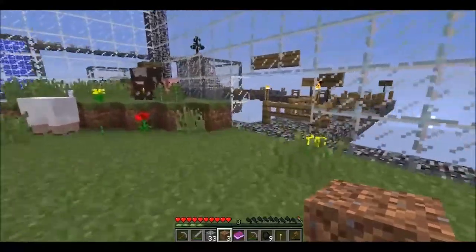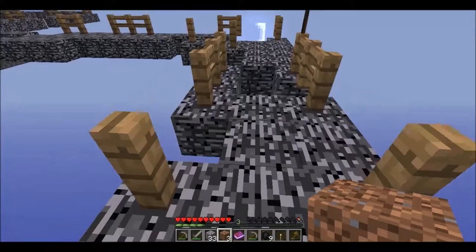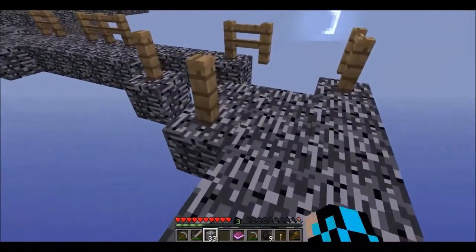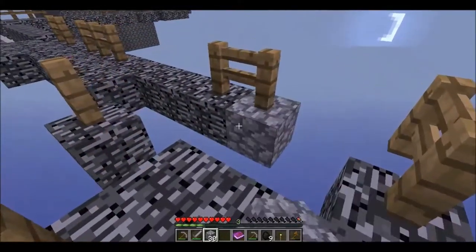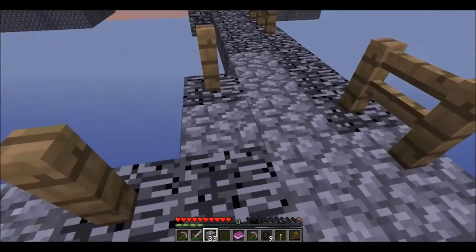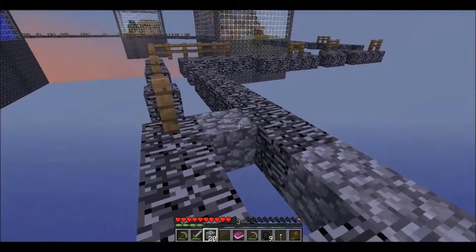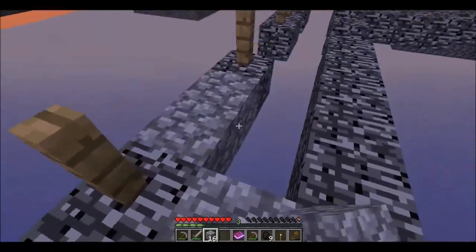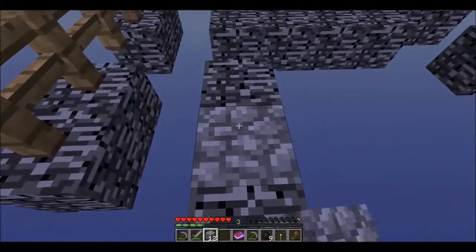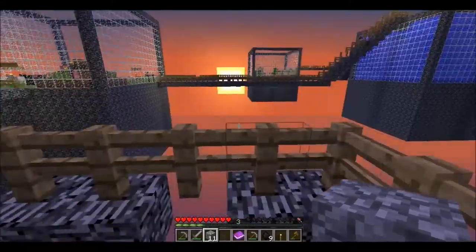We got the plains biome. It's damaged, so I better be careful around here. Or, why be careful when you have dirt? And cobblestone. Why am I wasting cobblestone? Oh god, that could have been bad. So that looks like bridges and an underwater area.